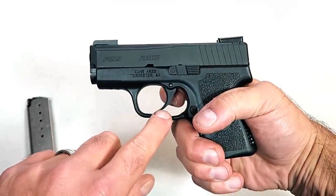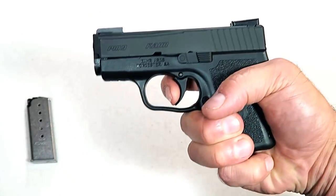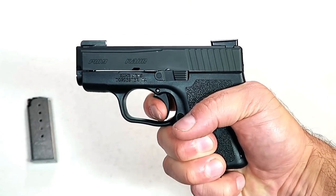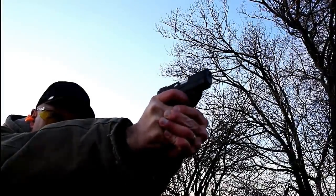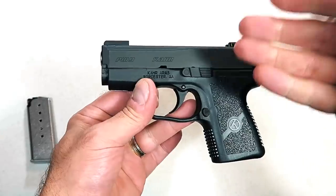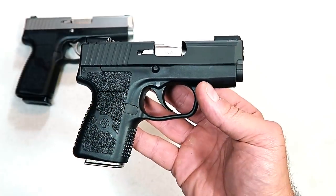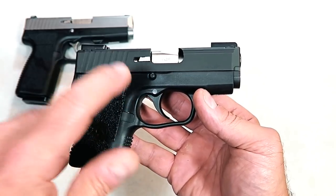In regard to the trigger, it's a double action that breaks 6.5 to 7 pounds. It resets at almost full position, not quite, little play there, but it does break at a very nice point there. Very consistent across the board with all Kahr models. So if you like a very smooth trigger pull, you're getting it from this PM9 as well as the other Kahr handguns.